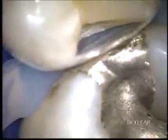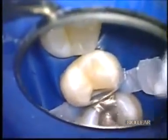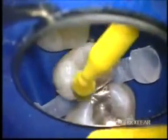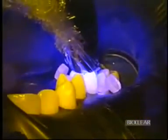Now I'm ready to etch. As an optional treatment, you can go ahead and put a little bit of liquid etch first because it's a little bit less viscous than the gel, and we're going to get an etch a little bit further past the finish lines. Once again, this is optional. Now I am placing the lightly filled bonding agent, which happens to be Optibond Solo Plus, with a micro applicator. I will go ahead and air thin the resin and then light cure.